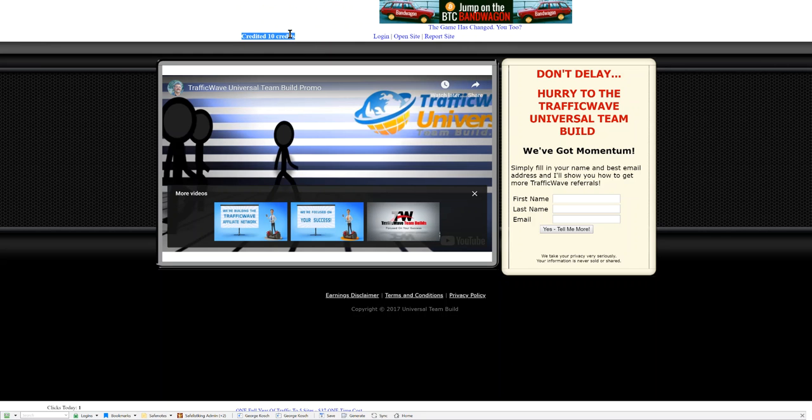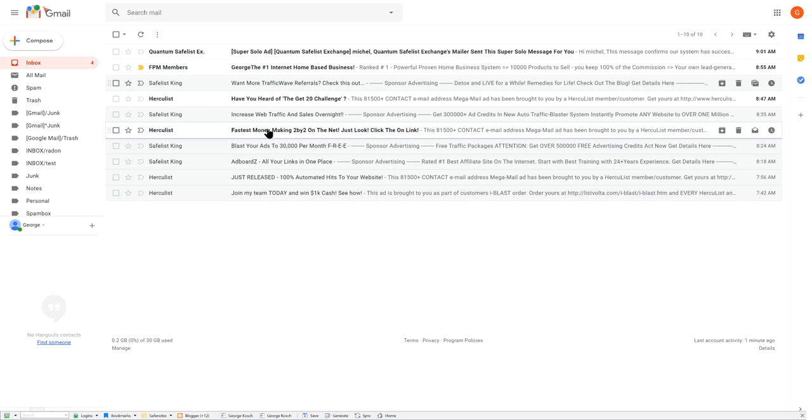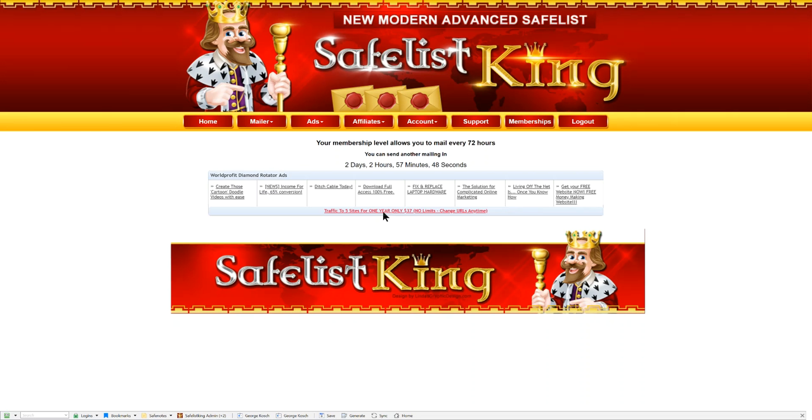You can get more credits if you check for solo ads. They don't come through often, but they are there, and you can get more. For example, super solo ads and things. You'll get more credits. Instead of 10, you might get 50. It depends on your level in the system. And that's one of the reasons for upgrading.